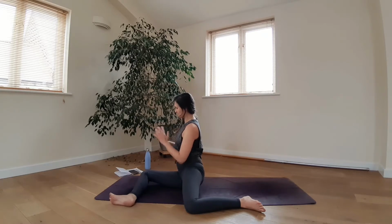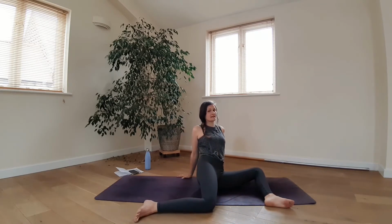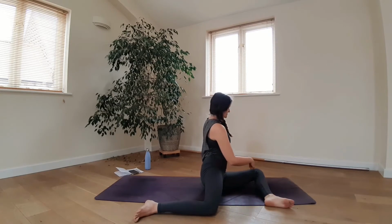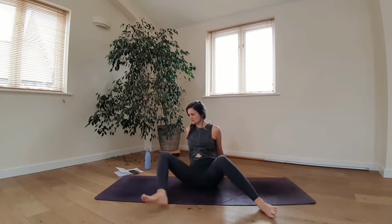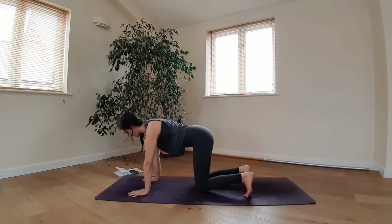Good, if you're sitting up, bring the hands back behind you, switch to the other side. Good, find that 90-90. Lean back, stay here if your hips are tight. If not, start sitting up, belly button towards left leg, hands can come to heart center. Exhale, hands come back behind you, sit back down. And then from there, we're just gonna come to the front of the mat and come into a tabletop pose.